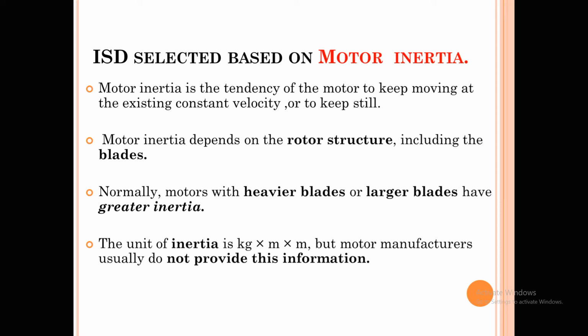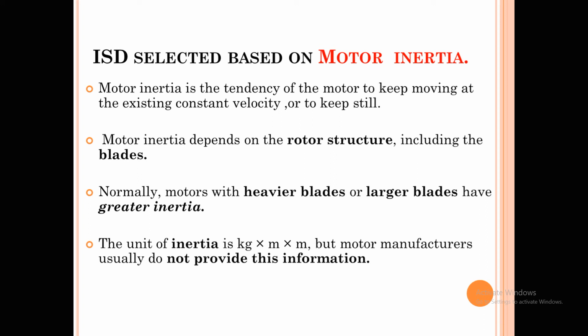The next criterion is if your motor has higher motor inertia. Inertia is actually the tendency of the motor to keep moving, or to keep existing in a constant state, or to stay still. Like we have already studied in Newton's law, inertia is the tendency of any device to keep its state. If you're moving, you always try to stay in the moving condition; if you're stationary, you always try to stay stationary.